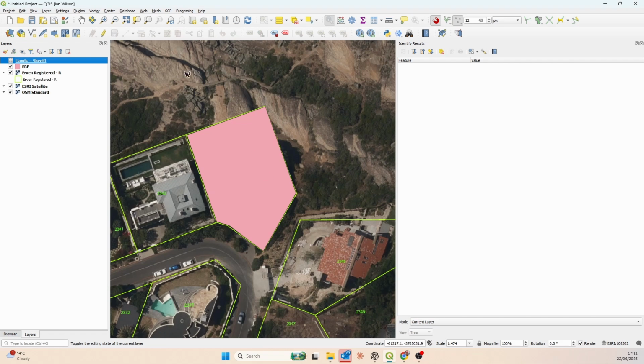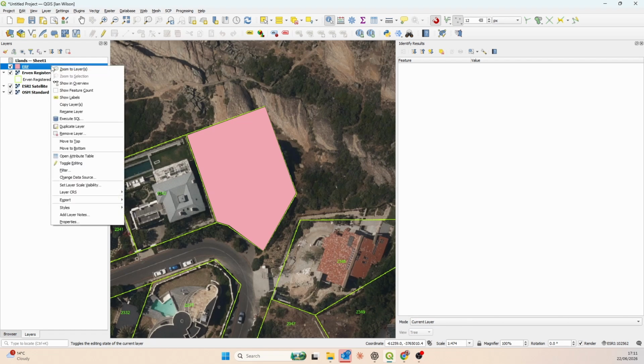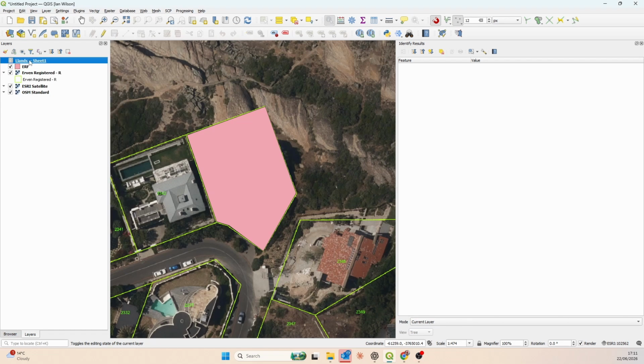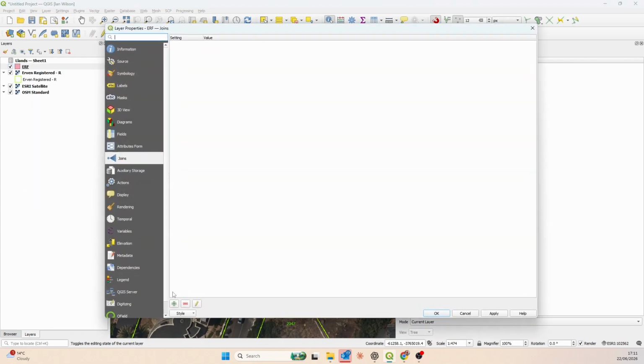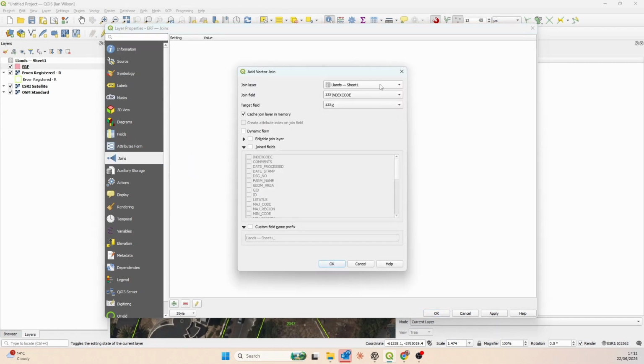All right, so now we need to join it. This is a long way around, but this is the hack I've found. First of all, we need to connect it. So we're going to join this table that we've imported onto our new polygon. We're going to right click and go properties and go joins. You need to choose joins, add a new join. The sheet, we're using the indexing code, and then we're going to use the ID.